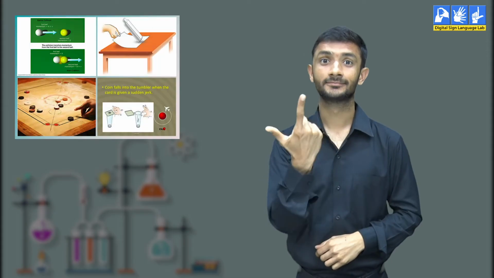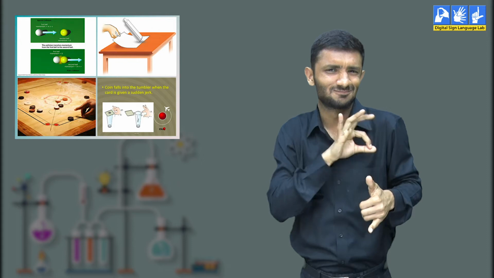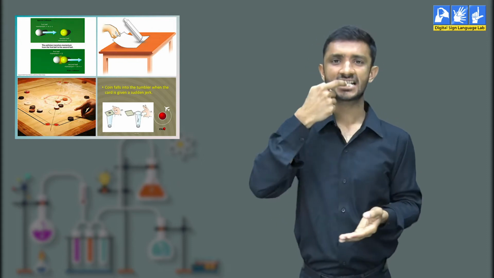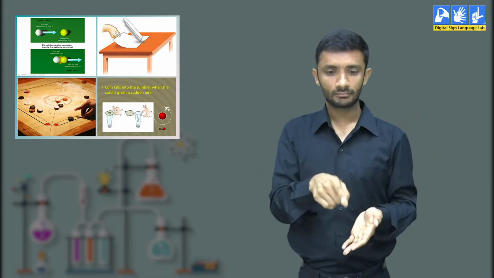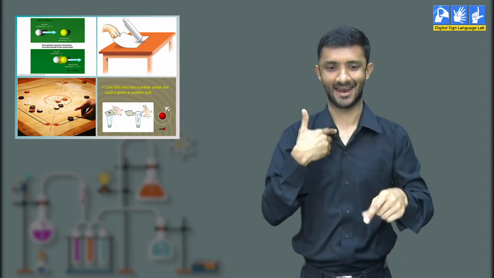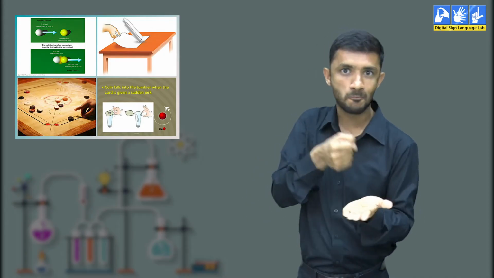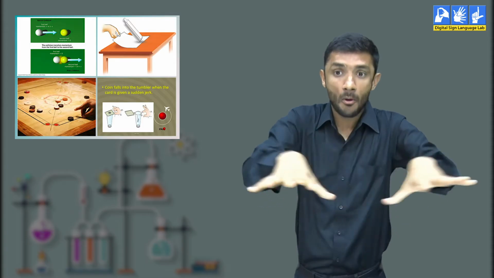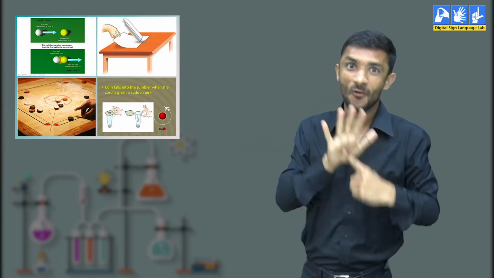I have three more examples related to the 4 points we just discussed. First example, you all like to play carom? In it, place the white, black, and red carom coins at the center of the board. They don't move on their own until and unless we hit them with a striker. The strong force from the striker disperses the coins all over the carom board. The energy from our finger is transferred to the striker, and the force from the striker moves the carom coins.